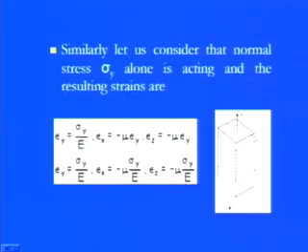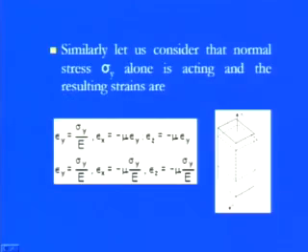So it is equal to sigma y by E, and the remaining part is contracting. Using the Poisson ratio, as we discussed in the previous case, we can calculate the strain component in the other two directions. So epsilon x is equal to minus mu times epsilon y, and epsilon z is equal to minus mu times epsilon y, which is the main, coordinating dimension, because the load application is from that plane only.